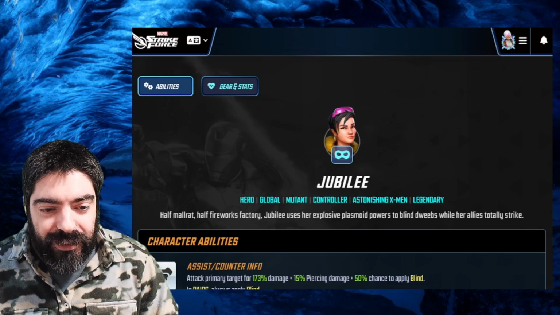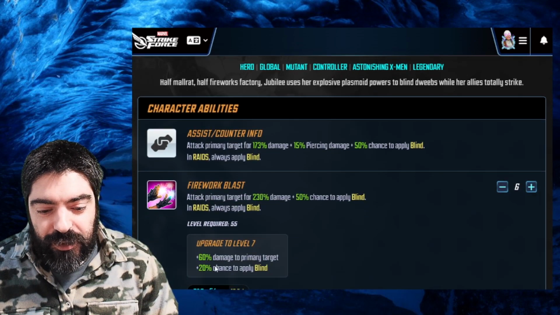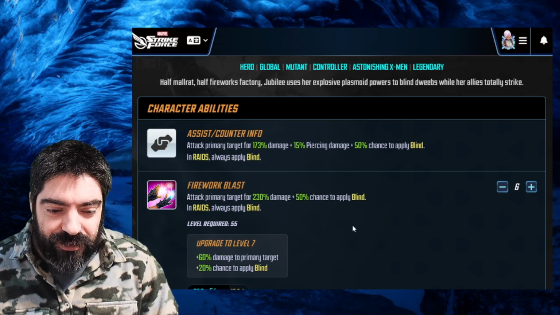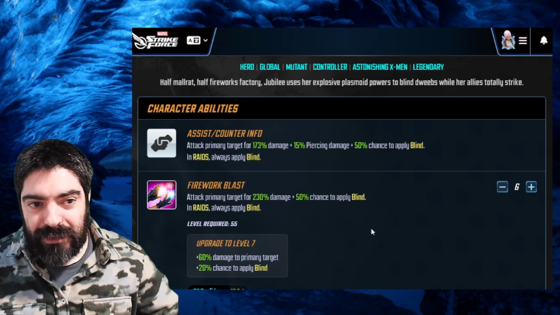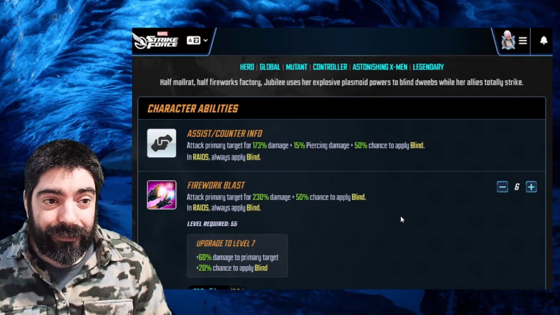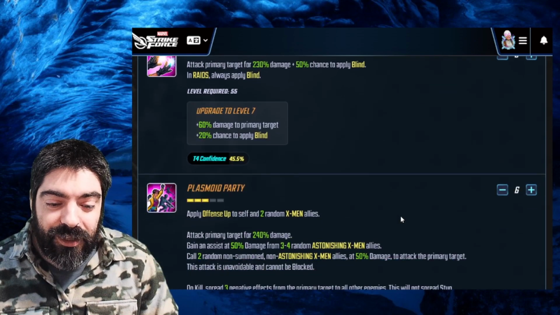We're going to move on to the next character, which is Jubilee. On Jubilee's basic you increase the chance of blind from 50% to 70%, and this also works with assist and with the striker ISO weight. So if you want to make sure that she's applying blinds all the time, you have to do this T4 on the basic, because 70% chance is much more reliable than 50%.